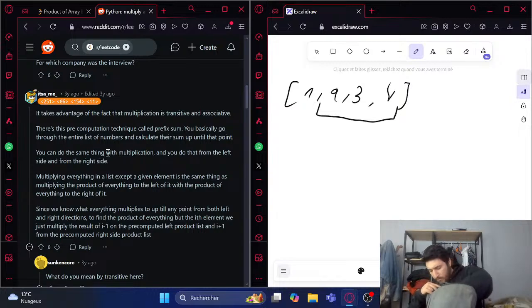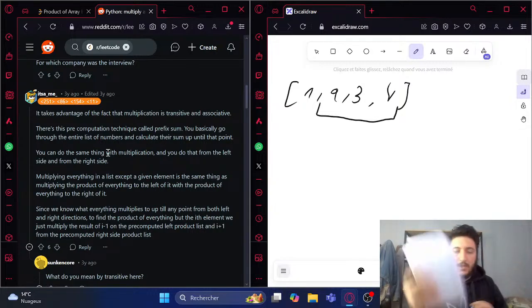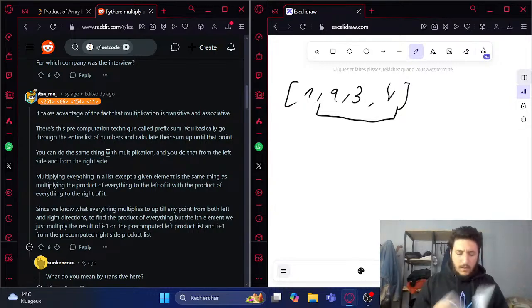Okay, so on this textbook I have the prefix sum technique. So I think I'm going to look at it to facilitate our mission. Okay, so where is it?